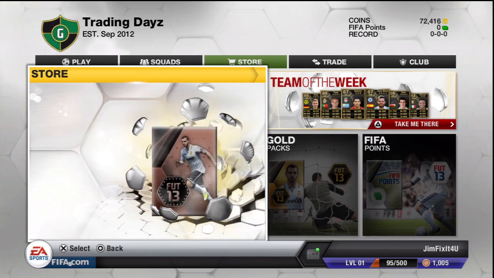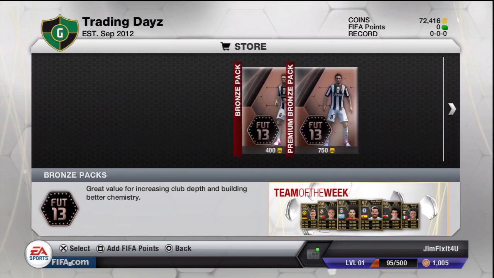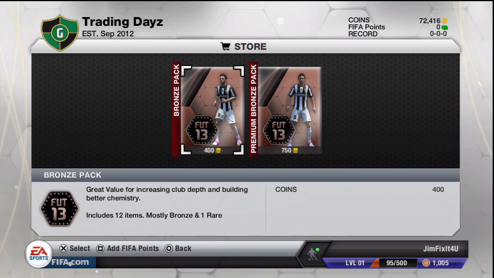To do this, we go into the store, go to your bronze packs, and then it's completely up to you which bronze pack you pick. To be honest, the 400 coin packs probably make you more coins at the moment, but the 750 pack obviously gives you the 2 extra rare cards. And when there are decent informs, like this week with the inform Sinclair, I've been going for those.